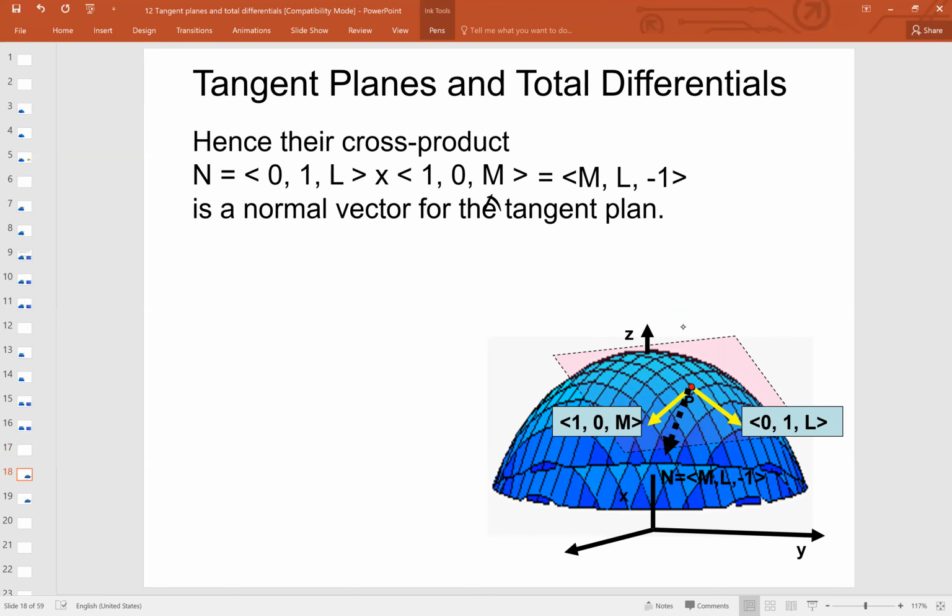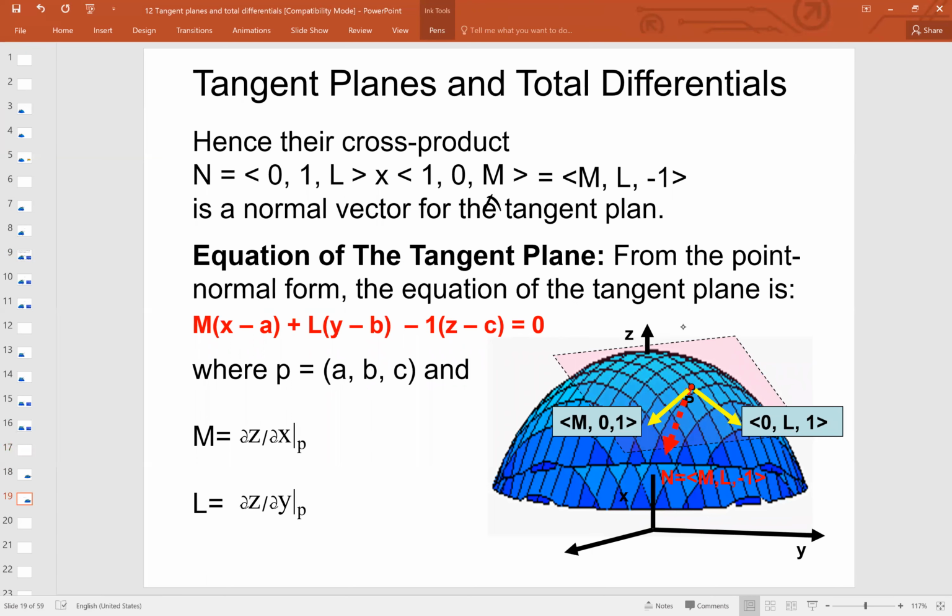I have two directional vectors that came from the partial derivatives. I cross them, and I obtain the normal vector. In this case, it points inward toward the center of this sphere or globe, whatever it is. And we can write the equation with the normal and the base point P. So this is the general equation for the tangent plane at a point on the surface.